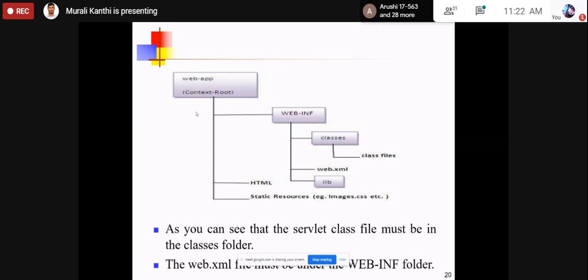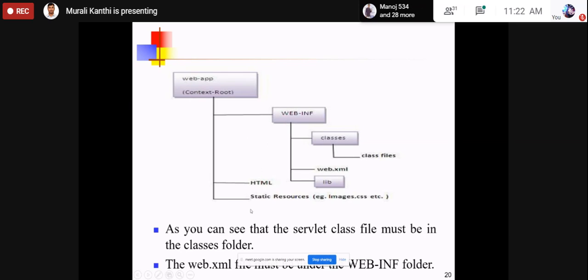Inside that, you should create WEB-INF. The folder name should be in capital letters, like this only. That is what the user has to create. Along with the WEB-INF folder, whatever files are required, HTML files, resources, images, or CSS files, you can create in this folder.